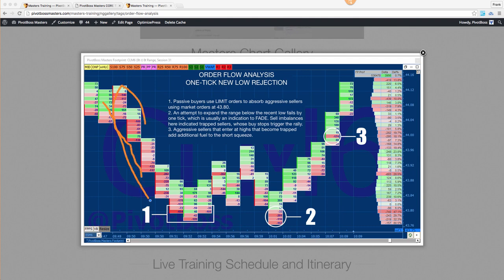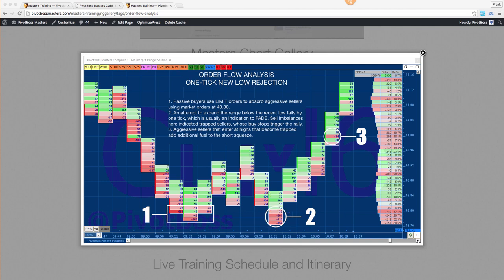Look at all the sell imbalances. I mean, this thing is aggressively dropping. And then all of a sudden, down here, we hit some imbalances off the 43.80s, 43.78s. Can't go any lower, and then prices rotate higher. A little bit of a pullback, try again, and then when prices come down here, look at all of those sell imbalances right there. All of those sell imbalances, one tick below this low, and price finishes the range bar on the highs. I love it, Lee. Gotta buy that lottery ticket.